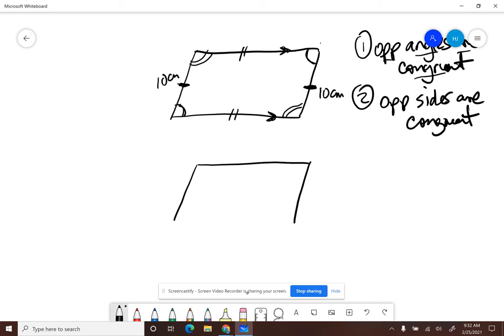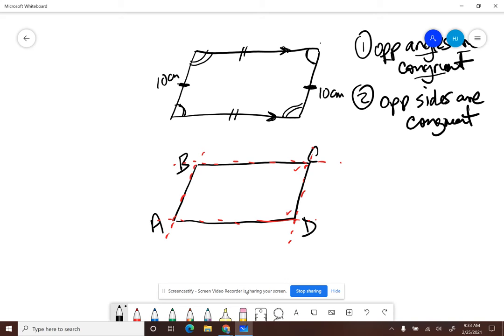But there's a couple of other relationships that happen as well. Remember that these are actually two parallel lines, right? And so if I'm talking about the relationship between this angle here and this angle here, then I've got to think about the fact that those two sides would be same side interior angles, okay? And there's another word that we can use for that, and that is consecutive. They're consecutive. In other words, if I had this parallelogram and I named it A, B, C, and D, then C and D are consecutive, okay?